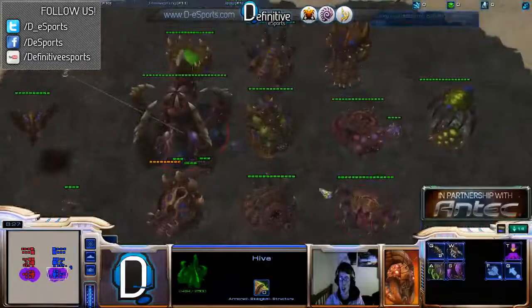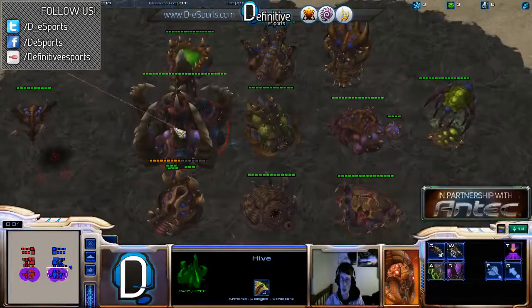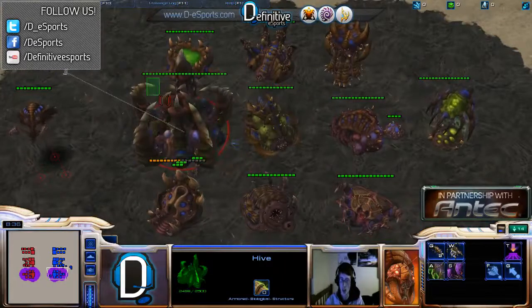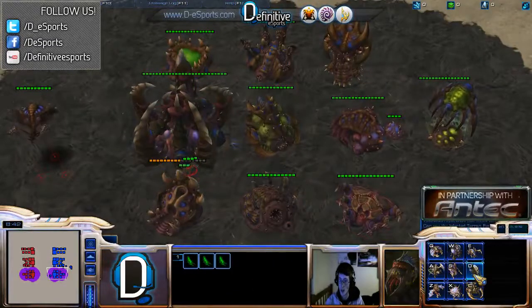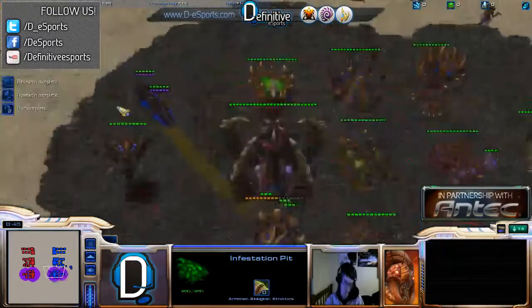Okay, next is the Infestation Pit, which is this one by here. And this comes from Lair, not the Hive, which is the tier 3. So if I go into this and build some Infestors. Infestors are your spellcasters. Research complete.